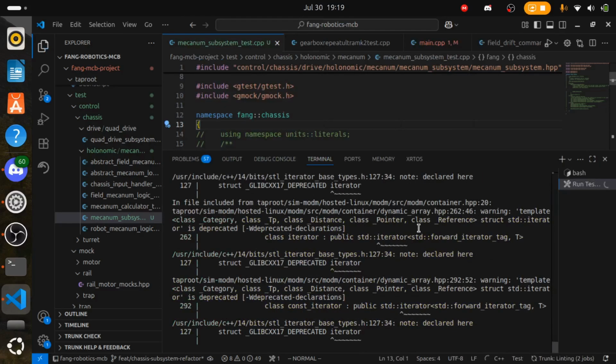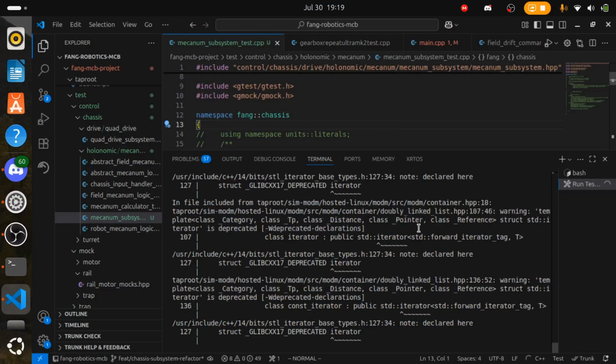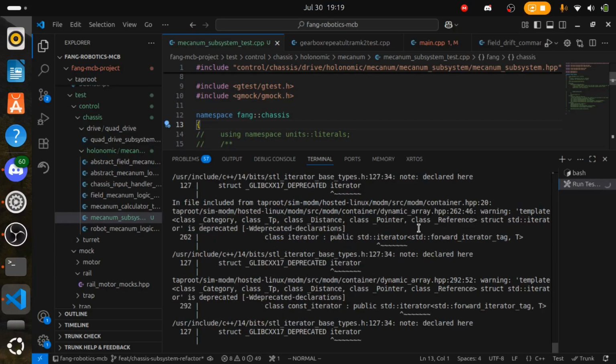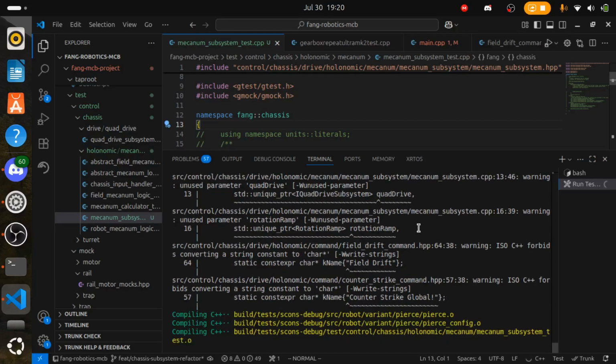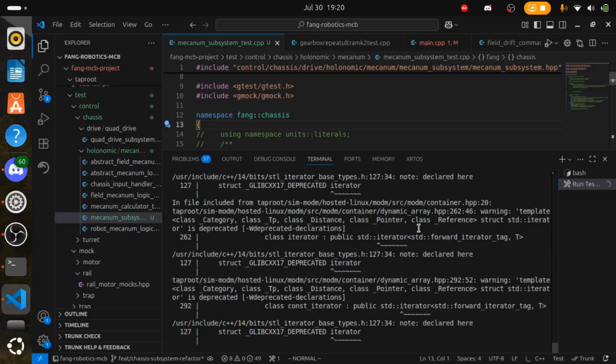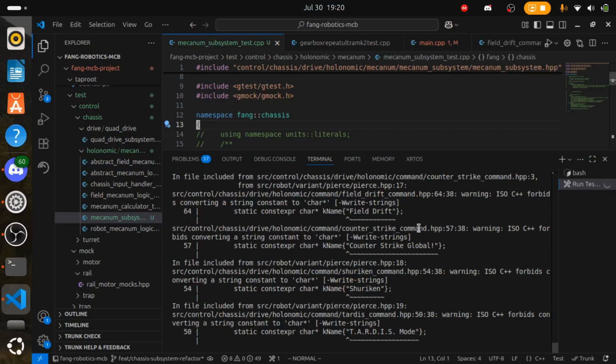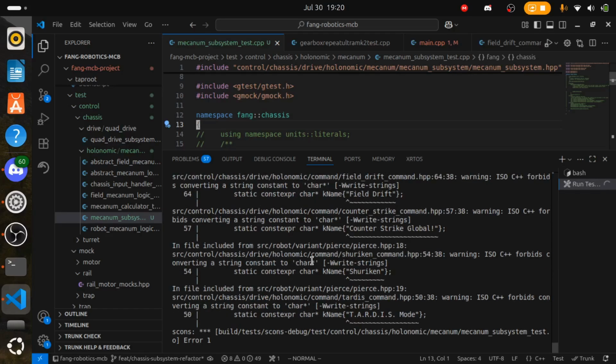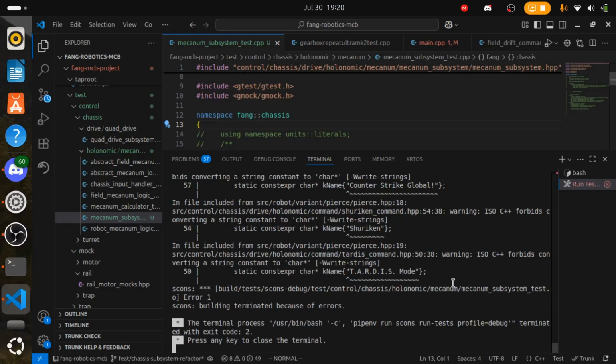Let's see if this compiles, because I'm going to have to commit this to stash it, because we are going to be hopping around to a different version of this code base. And I'll be able to use git rebase to change the commit name. Error. What do you mean?